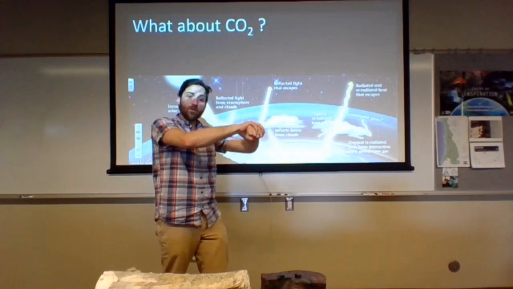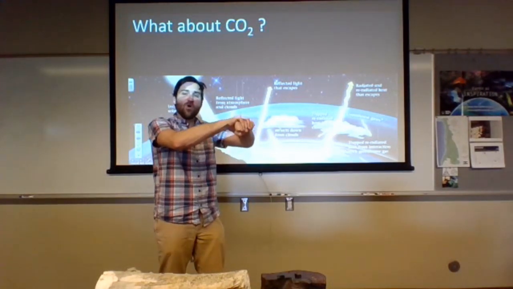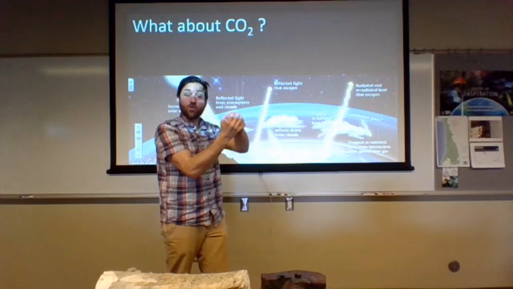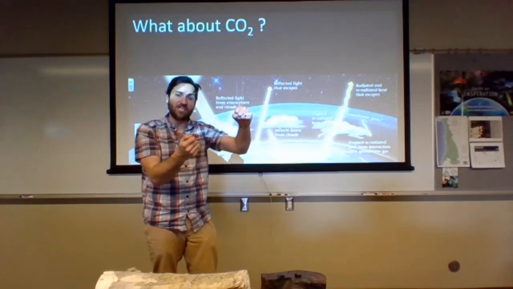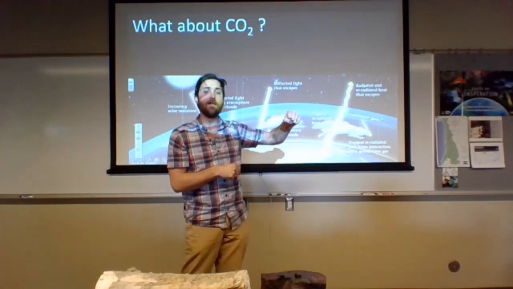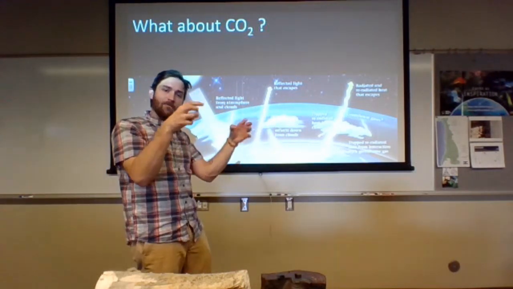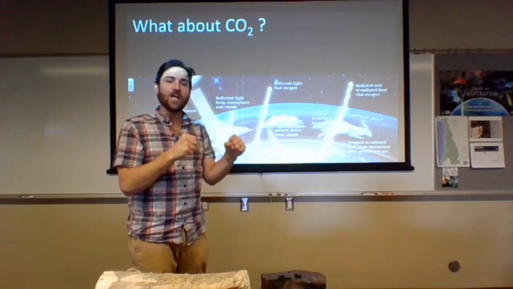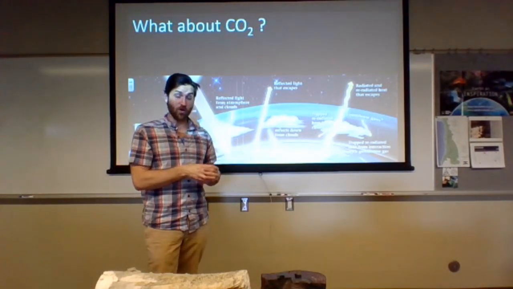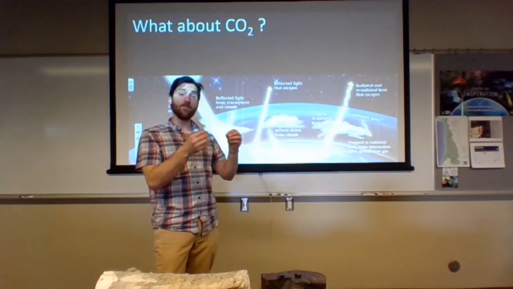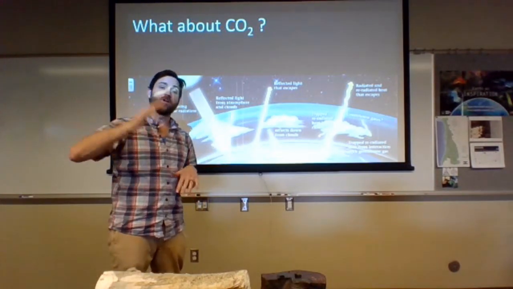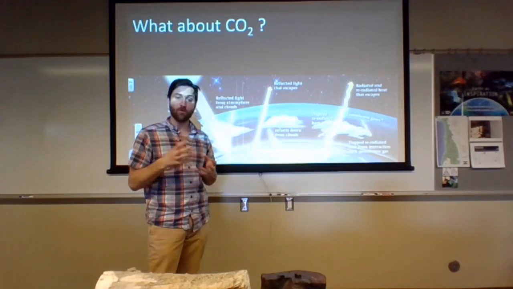bombards that particle of carbon dioxide, and instead of solely reflecting that off and bouncing that material off, it can absorb that energy, which gives the particle more energy. So maybe it starts out with low sluggish energy and then it gets bombarded with some of this infrared light and it gathers more energy. Now, if you have all of the particles in the atmosphere that have a lot more energy, that's higher temperature. Okay? Temperature is actually a measure of the kinetic energy of the particles. So cold water, the particles of water have lower amounts of energy, so they're not moving as rapidly, where warm water or hot water is vigorously moving atoms and particles around.